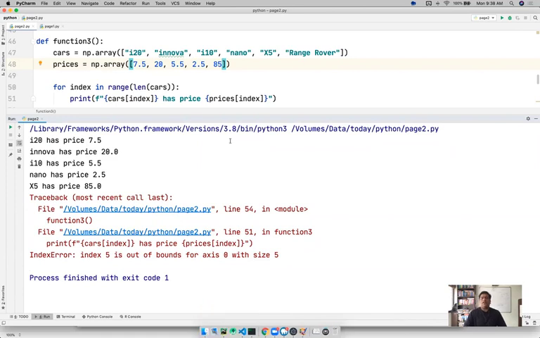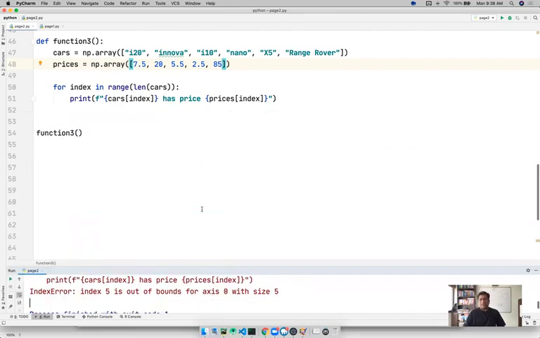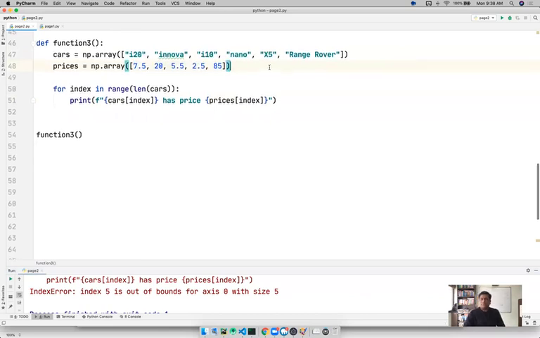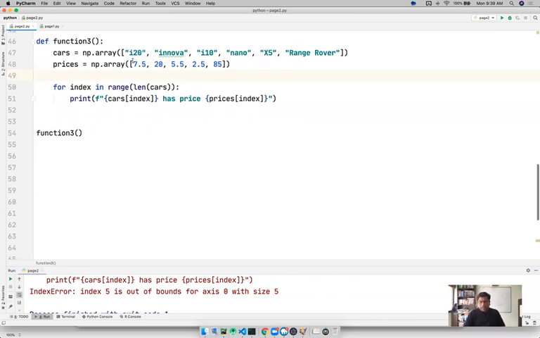And that's the reason why we have now come up with an idea. You have an array which is storing the cars, the car models, and another array which is storing the car prices. Both of them are related together. If they are related together, then it makes sense to relate them in one single array instead of separating them into two different arrays. What I mean by that is using I-10, I-20, Innova, and all of them are associated with the prices, or prices are associated with the models, whatever you can say there.